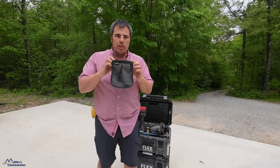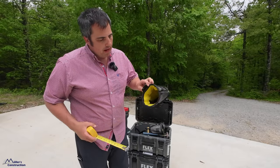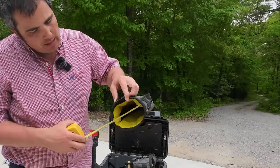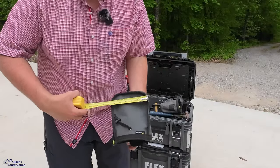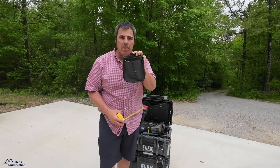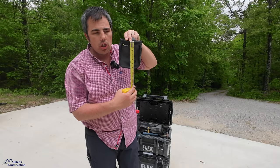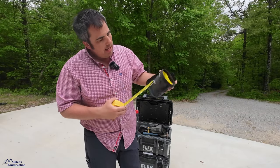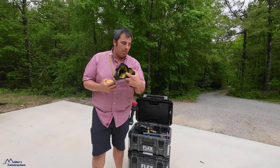Some people want to know the dimensions or sizes of the Joey pouches, so I'll give them to you quick. I've got my tape measure here. The mouth of the Big Joey pouch — inside diameter, about five and a quarter, maybe five and a half inches. Across the bottom, about six and a half. Height, about seven and a quarter. The Pro Joey pouch, the smaller one, is about six and a quarter tall. Mouth diameter inside is about four and a half inches, and the width across is about five inches — basically the same as the regular Joey pouch in size.